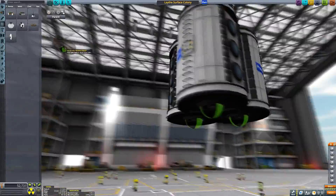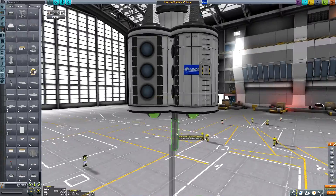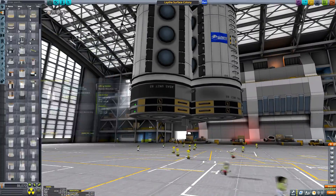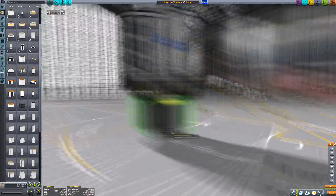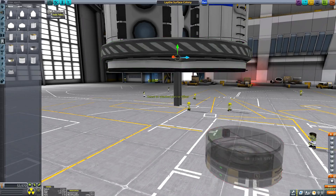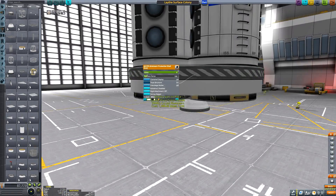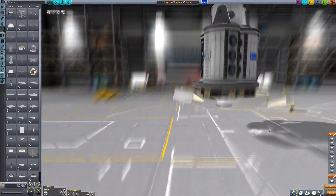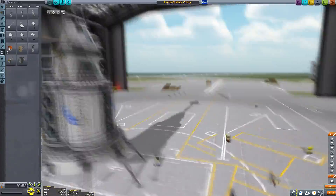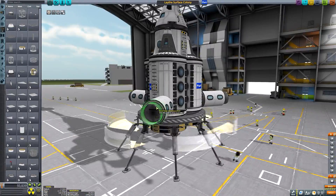But we can't really initiate any experiments until we establish some sort of presence — enter today's video. We're going to be building a surface base on Lathe. I say surface base because although most of Lathe's surface is ocean, it does have some sandy islands. This base will sit on one of these islands. It would also probably be useful to have some ocean surveying colonies as well, so we will also be sending an ocean base down to the oceans in this episode, but that's going to take a secondary stage to the main bit — the land-based colony.